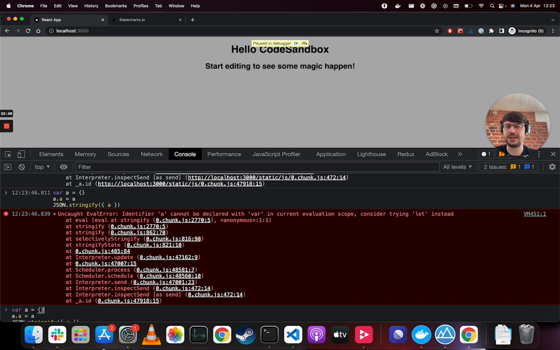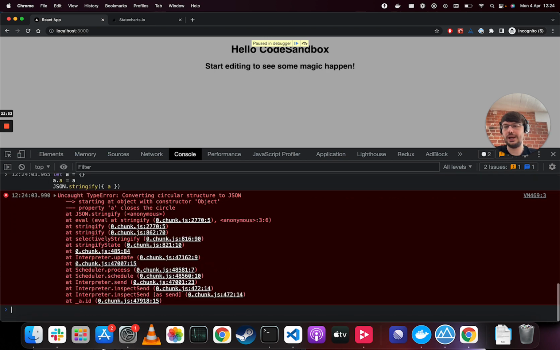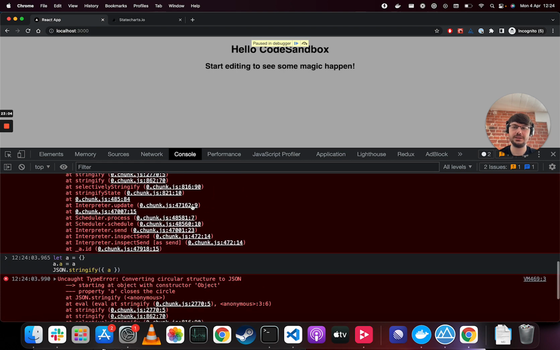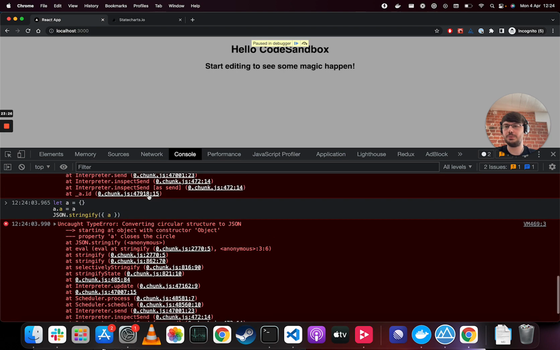Consider trying let instead. Slightly weird, but an issue with the DevTools. So if we just change that to let, converting circular structure to JSON. But we have this module in place, this dependency to handle this issue for us. So in the resulting JSON, we see stuff like this because this module just handles that for us, and we don't have those kinds of errors from it.